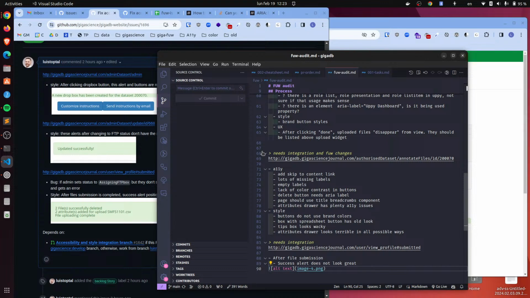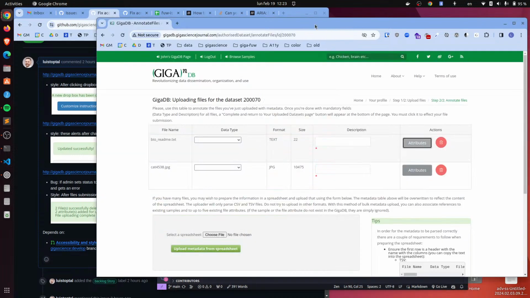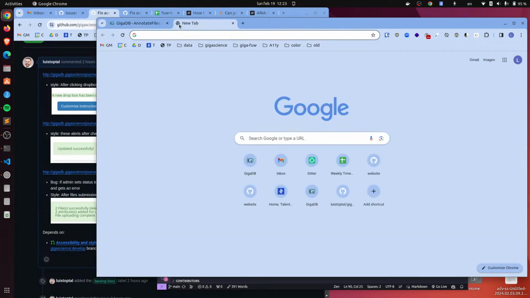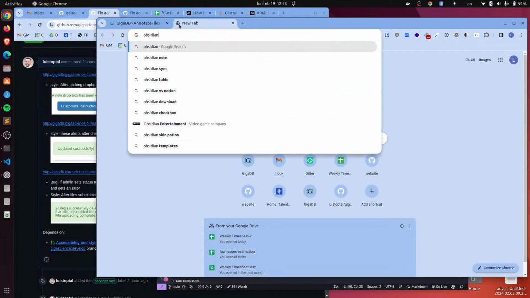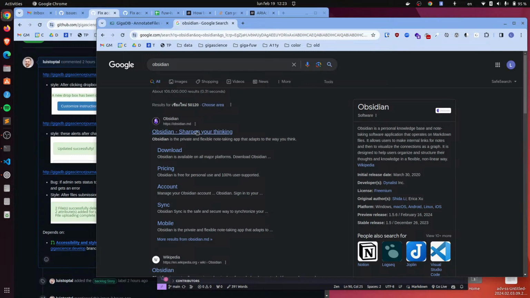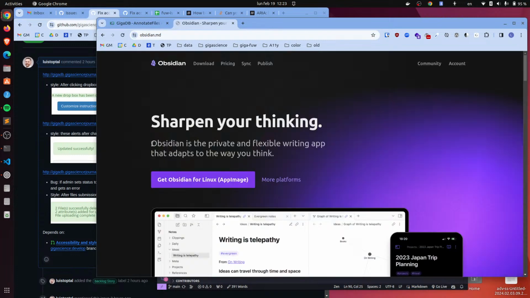That would be the dream. And then I think that would have to be open source. There is something called Obsidian that maybe allows you to do that. Let's take a look at Obsidian. Anyway, I'll start with the ticket in 1 second.